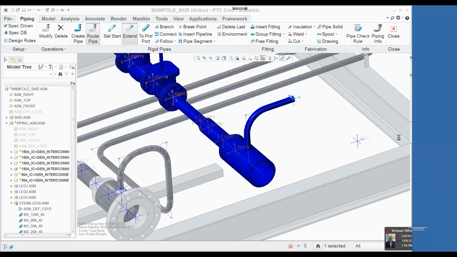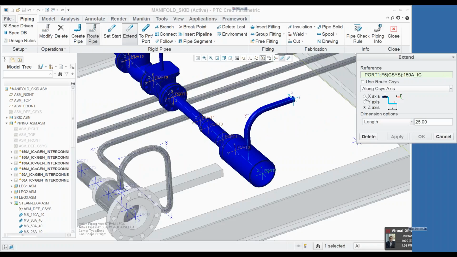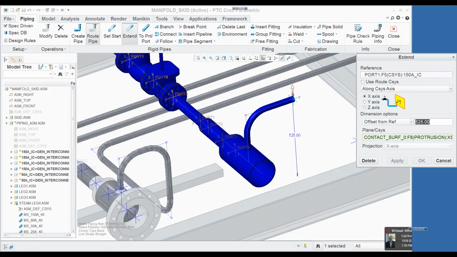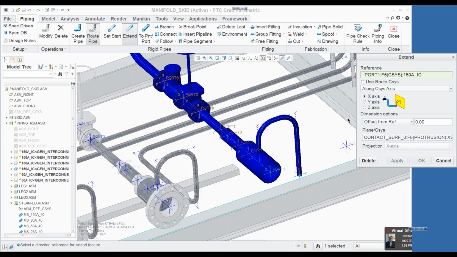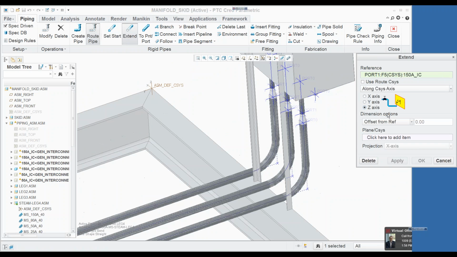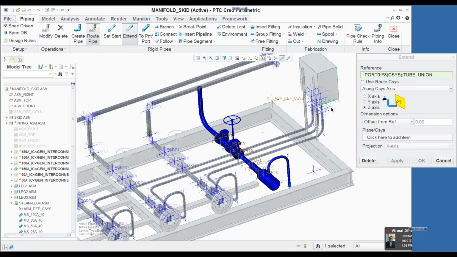Take it there, apply that. Now I'm going to go down to next, but I'm actually going to say offset from reference to here. 0, apply that. Then I'm going to go into the Z direction. I'm still offset from reference, and I'll say offset from that.